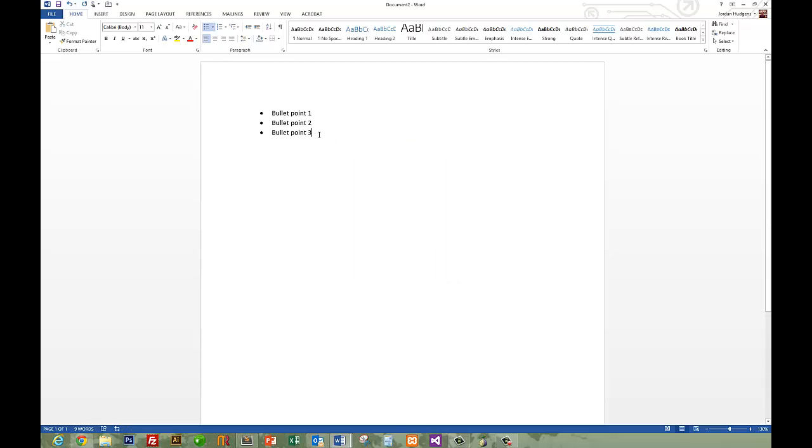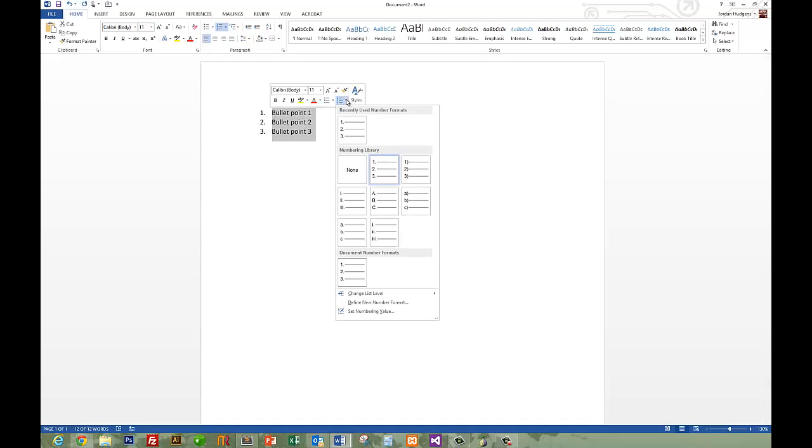So that's how you create bullet points. To create numbers, it's essentially the same process. You can use this pop-up window right here and just click on numbers, and right there it automatically gives you your 1, 2, 3. If you want to change the style, you could do something like Roman numerals. You could go ABC, you could go uppercase, lowercase, you could do anything like that.